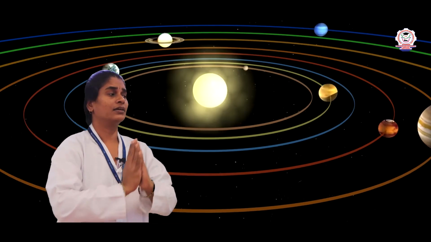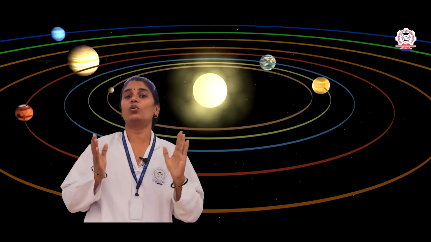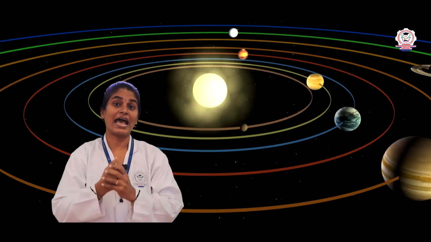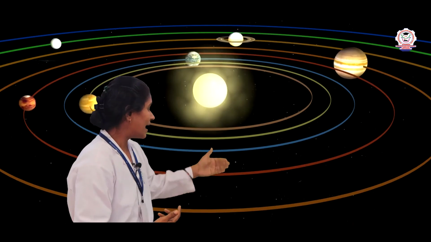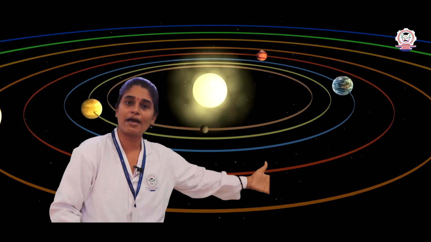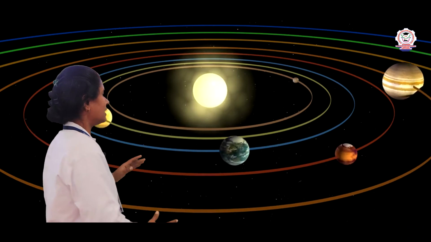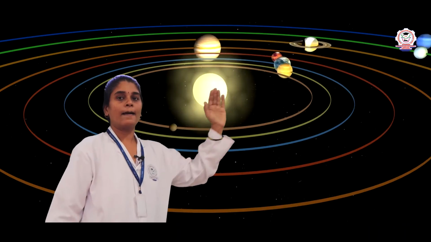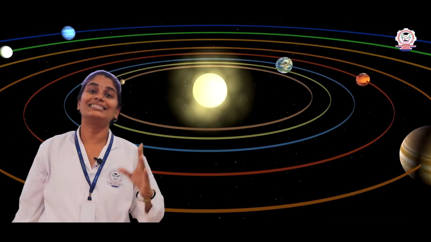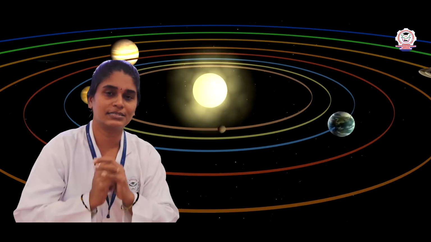All the planets have their own satellites, which are known as moons, right. Of course, Earth also has one moon. Like that, many planets also have moons, except Mercury and Venus. Mercury and Venus do not have moons, but all the other planets have moons. Now, you can see that the sun, planets and moons together form a system. What is that system? Yes, it is known as the solar system.